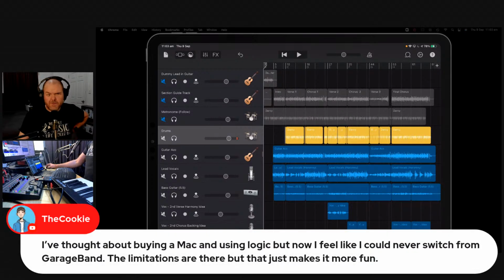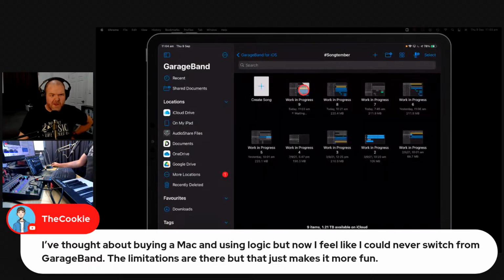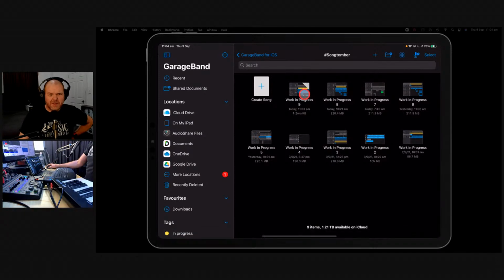The Cookie says, I've thought about buying Mac and using Logic, but now I feel like I could never switch from GarageBand. The limitations are there, but it just makes it more fun. I kind of agree with that. I'm thinking of putting this over into GarageBand Mac to do the mixing when we get to that point, or maybe even to try and add in some other things.